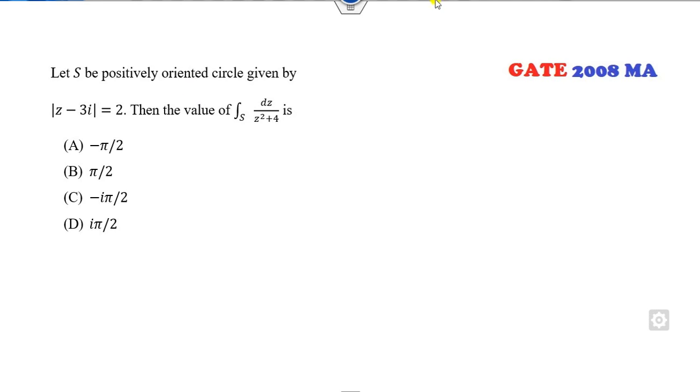Okay, look at another one, which is a circle with center 3 iota. What is the coordinate of 3 iota? I can write this as (0, 3). So this is my (0, 3). The radius is 2. So it starts from 3, radius is 2, so it goes to 1 and 5.